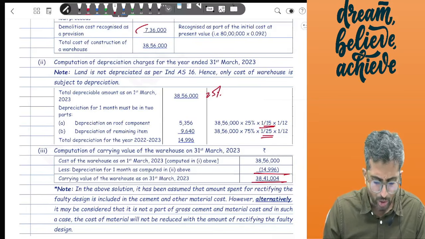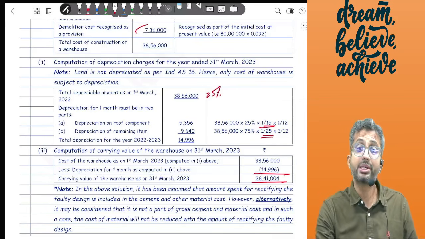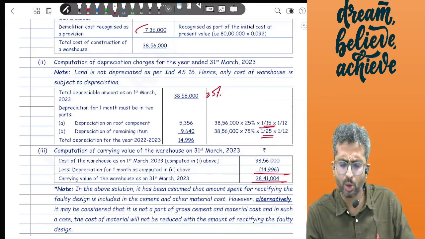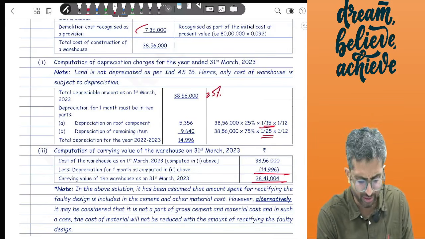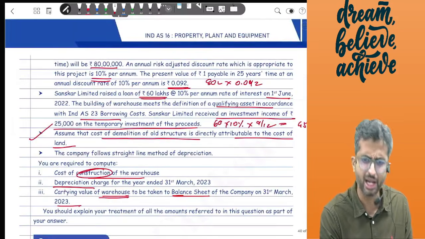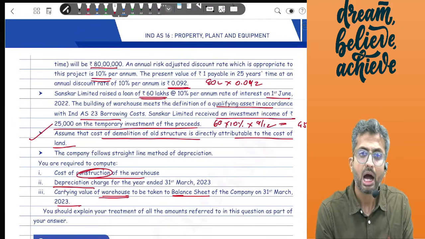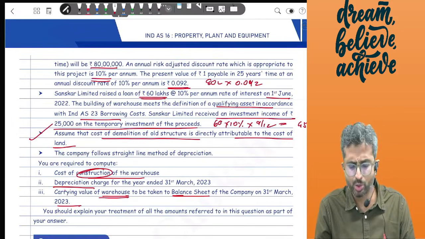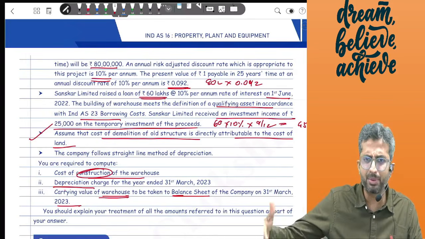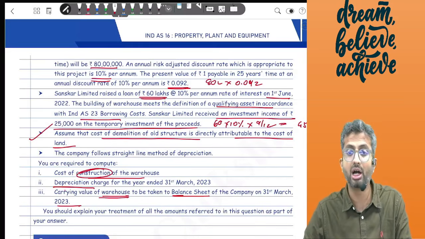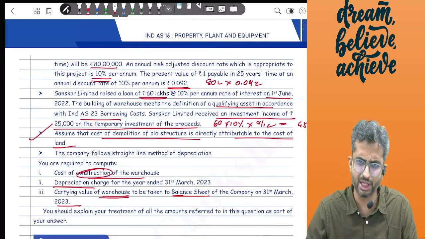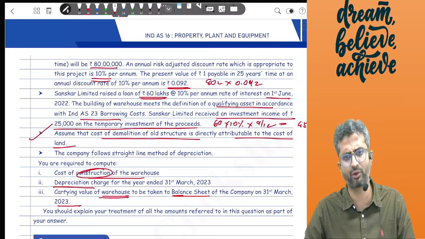So largely I would say that this is also a question based on the study material question, and there was another question as well where you had some loss adjustments, etc. If you revise this second question, by and large it's a much better question. There are a few other concepts as well for PP where you need to practice sums, like changes in site restoration, etc. under the revaluation model, but they have never come in the exam per se. So this is the base case for the exam.